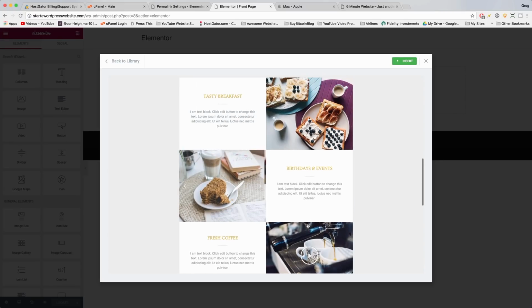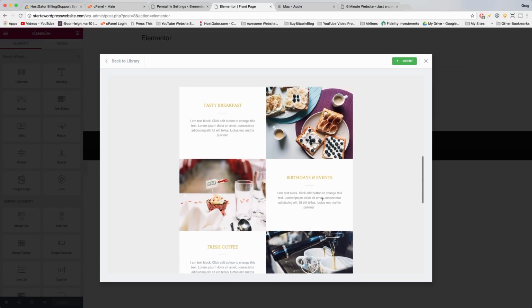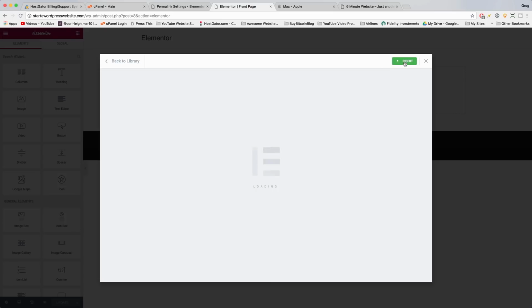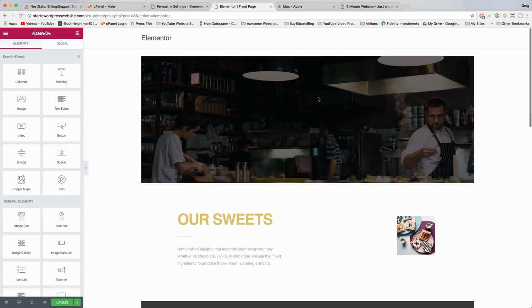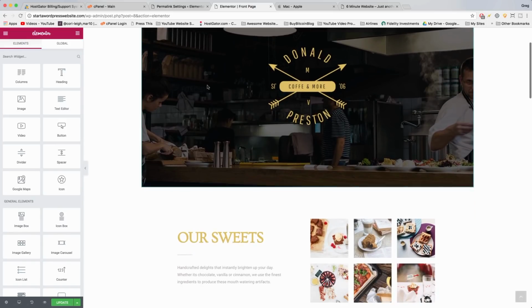And this is one of them with the checkered pattern. That's really cool. I've never seen anything like this before in a WordPress website. So I want to show you how to just grab this specific section if you think it's going to be good for your website, which I definitely do think is good, because they can make your website look really cool. So this is one of them that we're looking at here. And what I want you to do is just click insert here on this restaurant template.